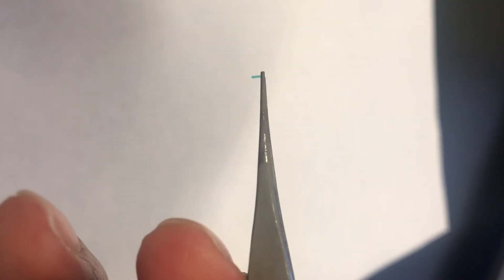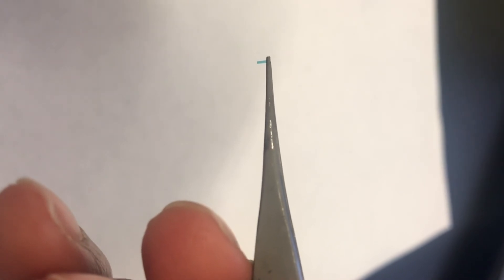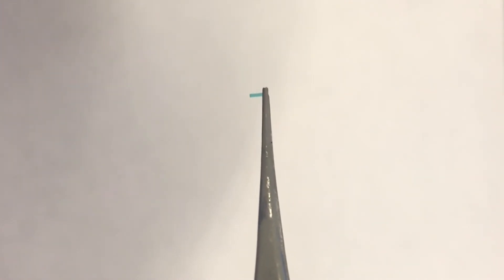This is an example of a temporary collagen plug which would be placed into your tear duct behind the microscope, where your eye doctor can see a magnified view of the small tear duct. If removal is needed, saline can be used to flush it out of the lacrimal drainage system. For the permanent plugs, they can be gently removed with forceps.